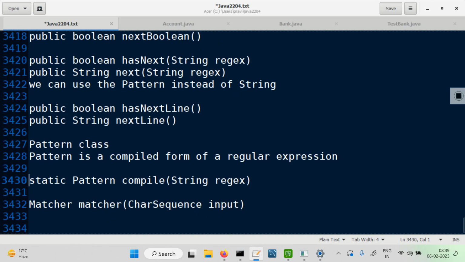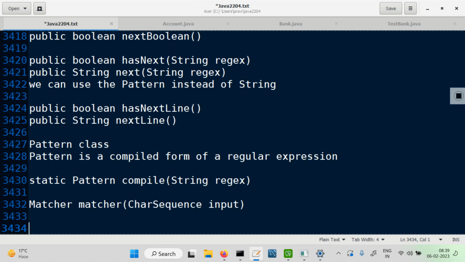So maybe I created a pattern for an email ID, and I have a text which goes as input to create a matcher object, and then I invoke methods on the matcher to see if that pattern occurs somewhere in the input text, or whether the input matches my pattern exactly.